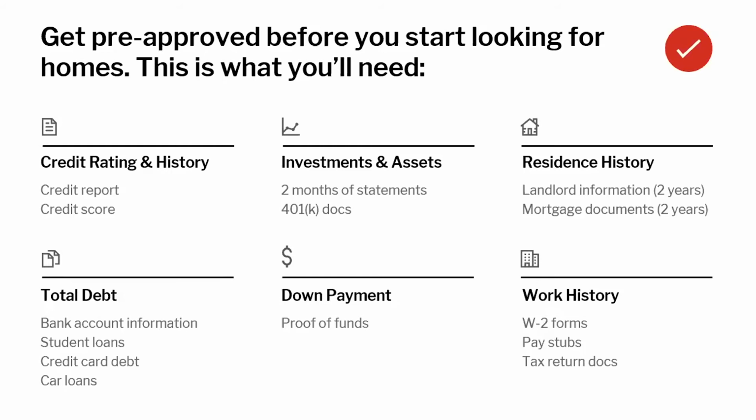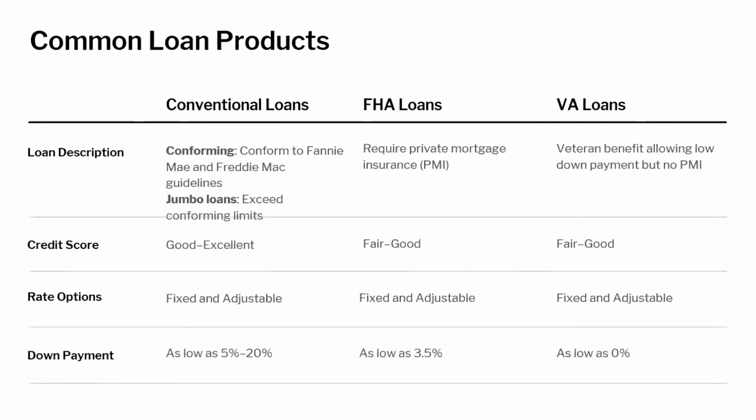Some of you might be buying in all cash, and you can see how much simpler this will be if you were doing that. However, I'd also offer that getting a cash out refinance or a delayed financing could be an advantage. Certainly the leverage is a benefit. Common loan products. Here we're going to look just kind of briefly.